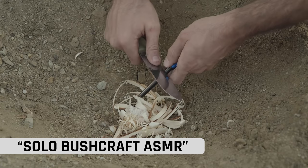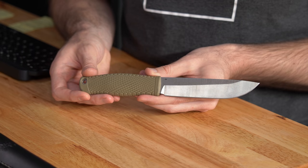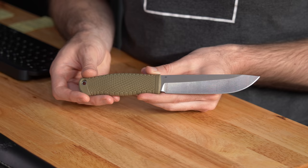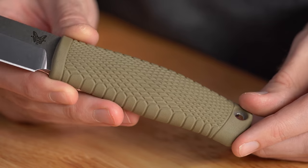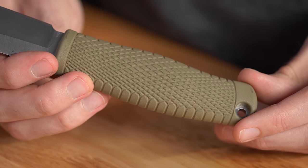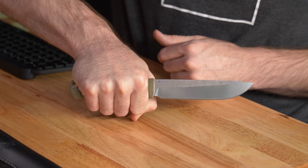I've had this on my hip and enjoyed it whenever I get out on the weekend. Jamie works his butt off all week and as soon as he leaves on Friday he's going out into the wilderness somewhere. This has been on my hip for probably the past month or so and I've really been enjoying it. It's got a CPM 3V blade, overall length coming in at 9.69 inches, and the blade itself is 5.2 inches with a drop point configuration. The handle, which Benchmade says has been designed to have zero hotspots — I'm not sure if that's completely accurate, there might be a little marketing fluff in there — but it is an extremely comfortable injection molded handle.